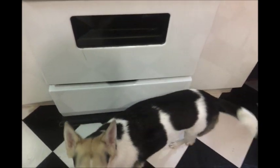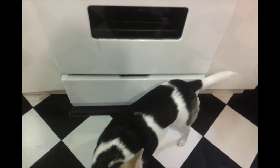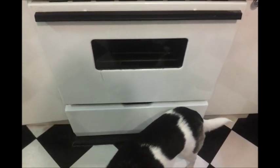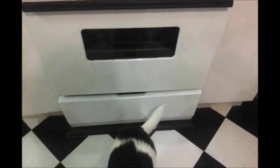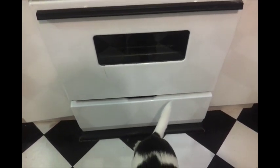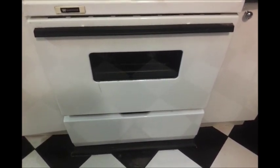Now, as I said, this is a very low heat. It's just 200 degrees. Oh, look, there's Sadie. I'm not sure how long to keep it in here. So I'm going to keep it in there for about 20 minutes, come back, see what's going on with it. If it's not hot enough, or if the ice cubes haven't melted all the way, which I can't imagine why they wouldn't, I'll put it in for a little bit longer. But like I said, this is an experiment, so I'm just sort of winging it and making up the rules as I go. So we will see what's going on in 20 minutes.